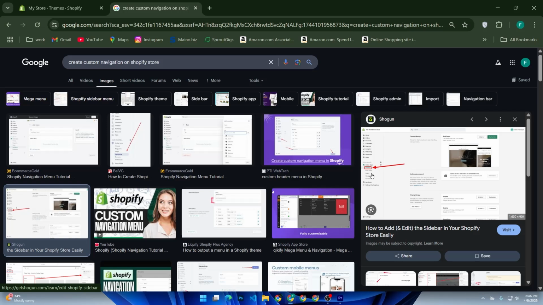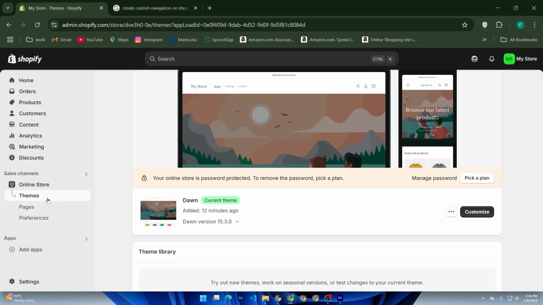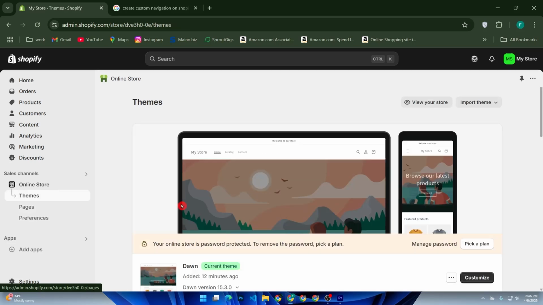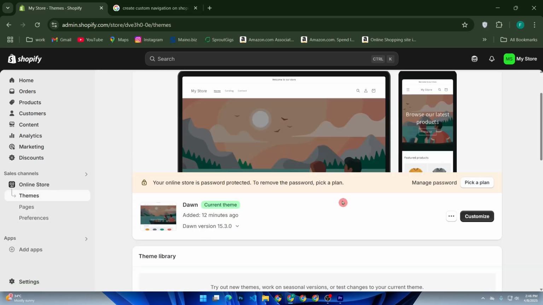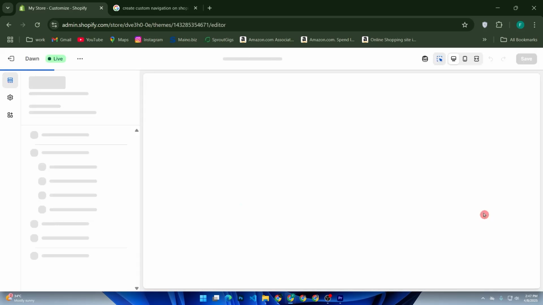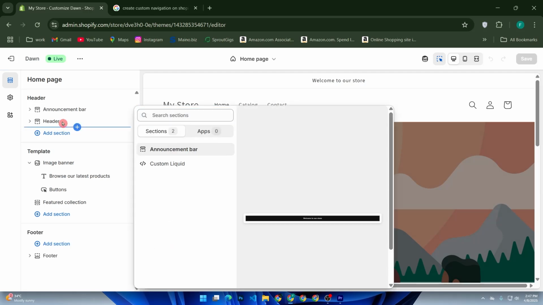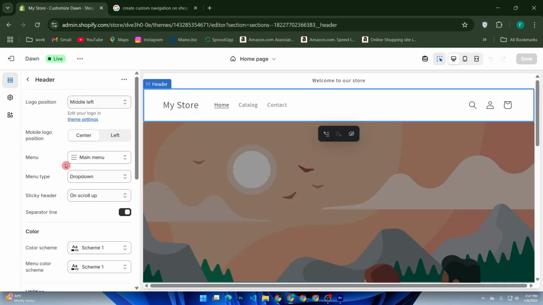Now go to online store, then themes, then click customize on your active theme. Click on the header to edit main menu, or scroll down to footer to add your custom menu.